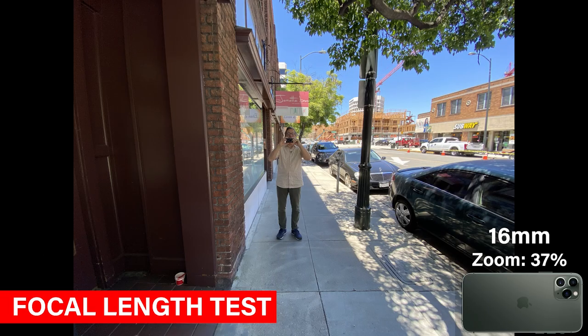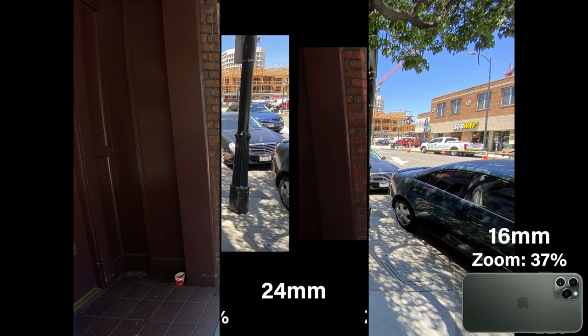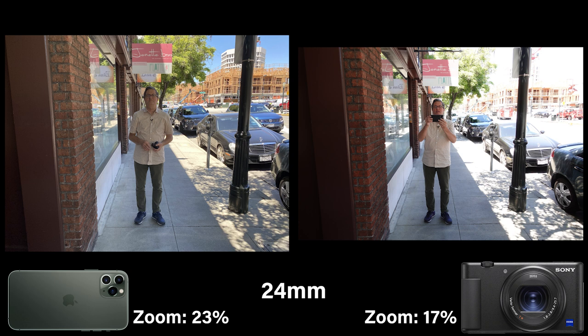Those internal NDs – I hope to see other manufacturers put them into their camera lines eventually. On the iPhone, at the ultra-wide end, it's something like a 16mm lens, maybe even 14mm on the new iPhone 11 Pro. The iPhone's regular lens is about 24mm, and that's pretty much what the ZV-1 has at its wide end – a very similar field of view. This is the widest for the Sony, so if you want that ultra-wide or fisheye look, the iPhone is the way to go. But the regular wide end for both is about the same.